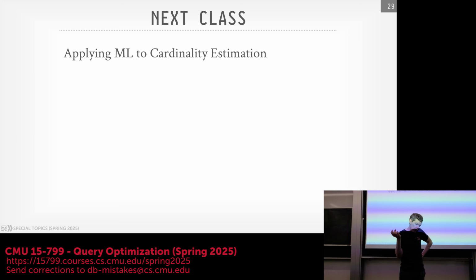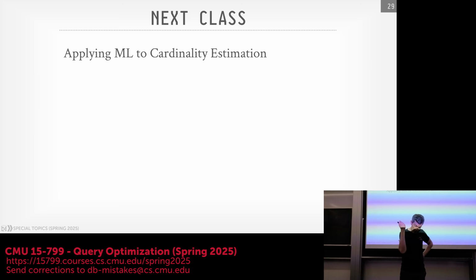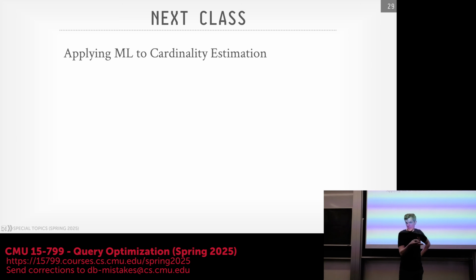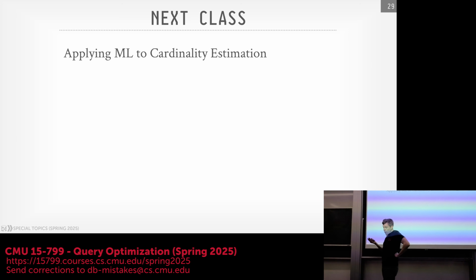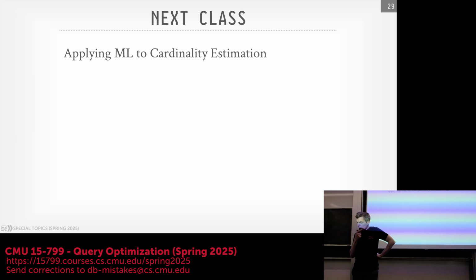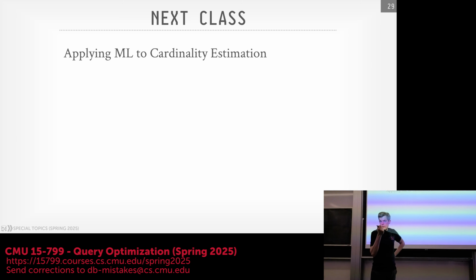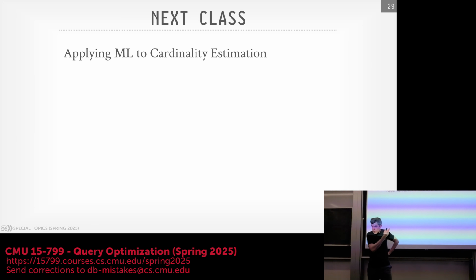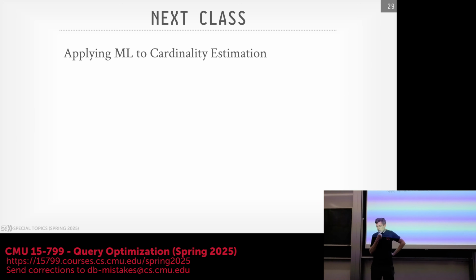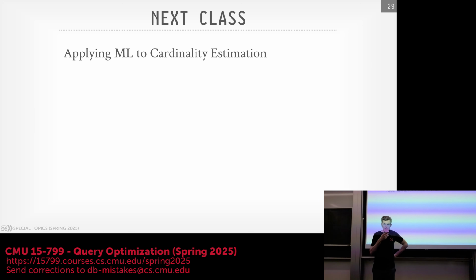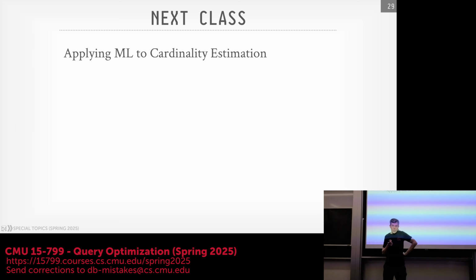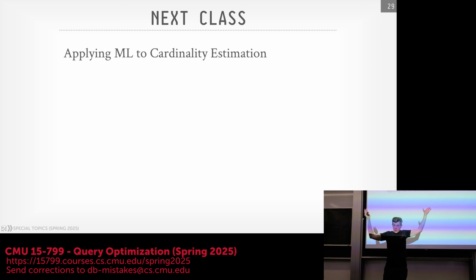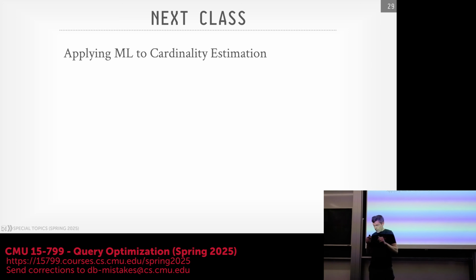I will say that there are a lot of papers in this space. Cardinality estimation is the prime target for this, because histograms and sketches and things like that are error prone. It's used selectively in commercial systems, but they don't publicly talk about it. So Postgres is not doing this ML stuff. SQL Server does a little bit. Redshift does a little bit, but a lot of it isn't public. But no one is going to do the full-blown replacement of your histograms entirely with ML models. Nobody does that, and we'll see why.